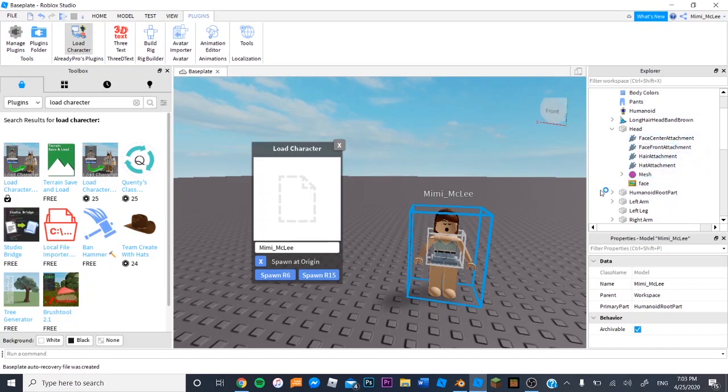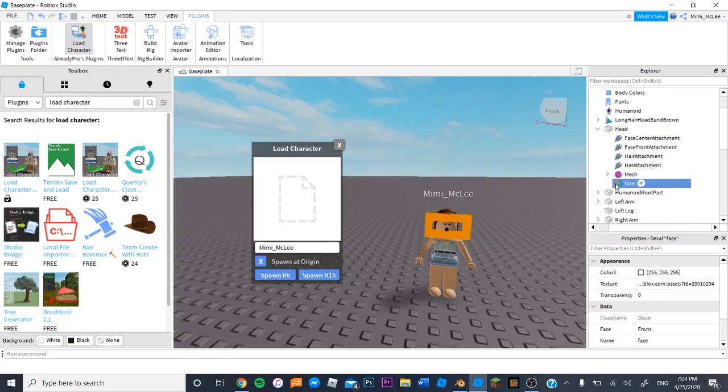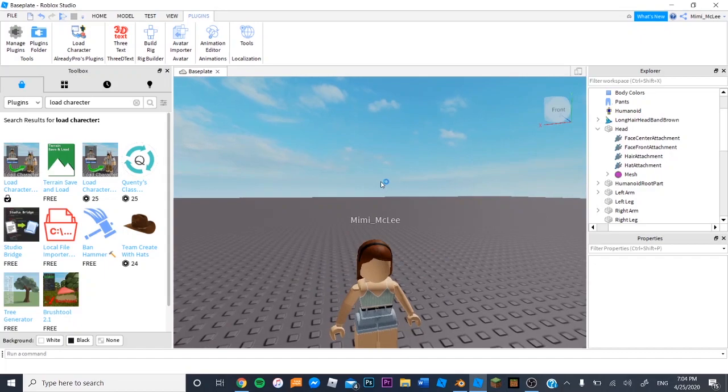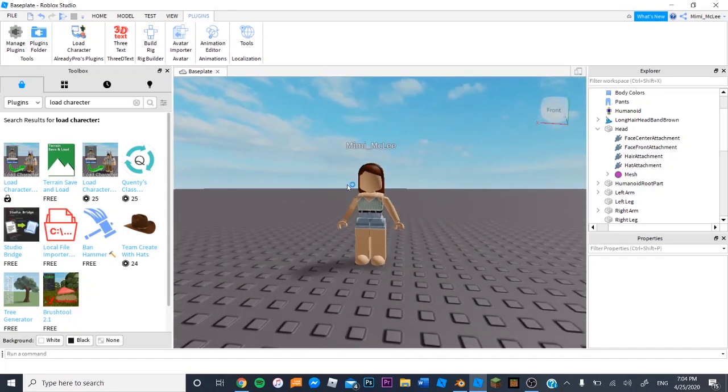Do not touch those, or you will practically ruin your character and have to load it in again. Hit face, which has a little image, and then hit delete on your computer. So you see the face is gone now.